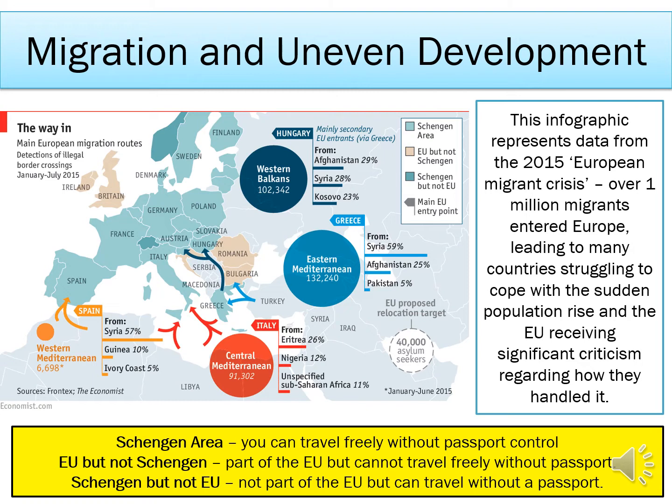And then you've got your Schengen agreement, but not EU. So those are countries that are not part of the European Union, but they can still travel within Europe without a passport. And again, you can see where those places are located on the infograph using the key in the top right hand corner. So what we're going to do is we're going to use this infograph, so this information from this figure, to answer some questions.